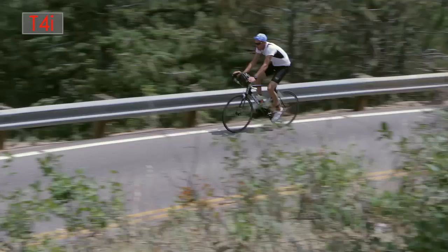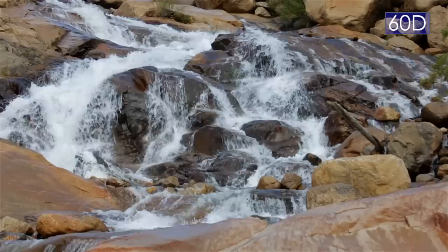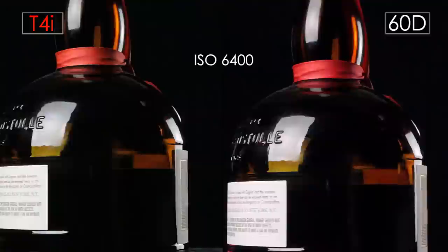I've looked, I've gotten down into the pixel peeping — whatever it's there. I don't like to pixel peep too much or get down to the pixel level to see what's going on, but basically both these cameras are pretty equal in terms of image quality. Let's talk about how they're similar and different.